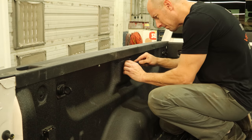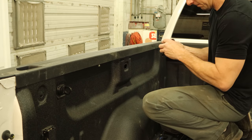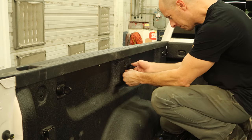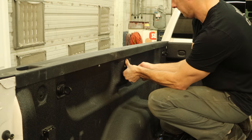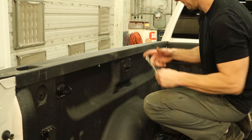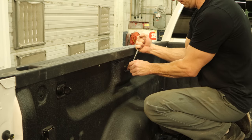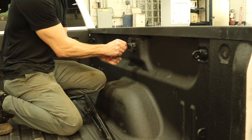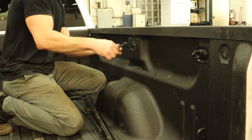Pull a little cap out of the inside of the bed and put our tie-down hook in there. This truck already had four — now it's going to have six. These things are really handy; just snap in there, then screw them tight. Put our tightening tool in there. Click. Same thing on the other side — snap it in, tighten it up, torque it down.